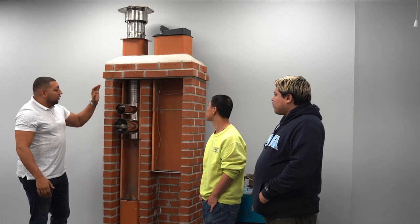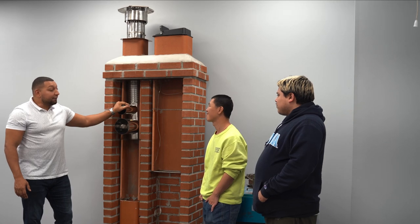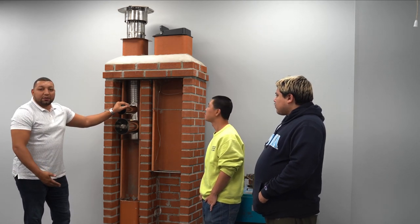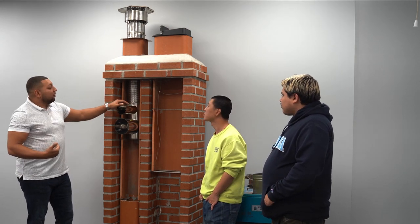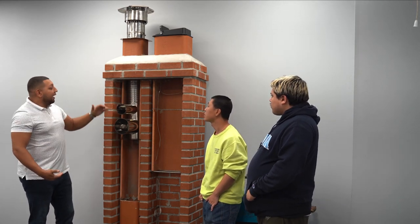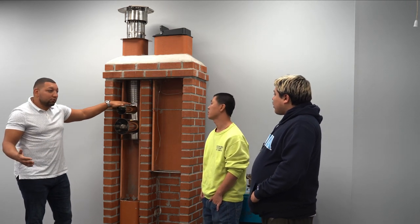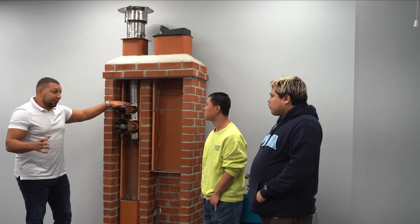Now, if you own the property, it's your home, you love it, don't put the aluminum in. Even if you do have gas, spend the extra $300, $400, get the stainless steel. Aluminum, you step on it, and it's not gonna hold my weight. It's gonna crush under my feet. The stainless steel, you can step on it, it's gonna hold your weight, and the life expectancy of a stainless steel versus an aluminum is more than double. Big difference, for a small margin in the difference of the pricing.